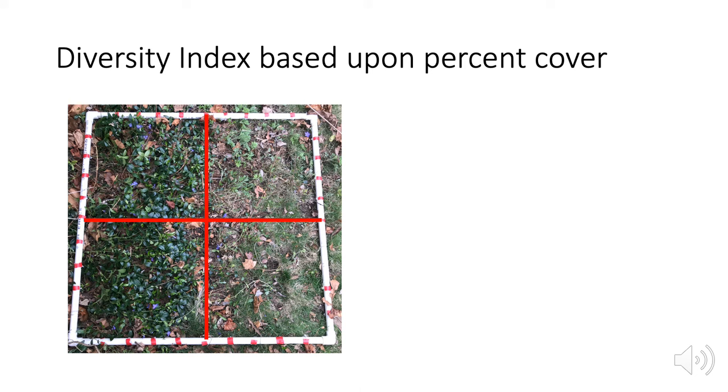So let's estimate percent cover for the species here. A quick look and I recognize 5 different species. One species fills up 1/2 to the left, and another grassy species fills up most of what's on the right. Here we have a third species, which is also found here. Here's a fourth species, and here's a fifth species.